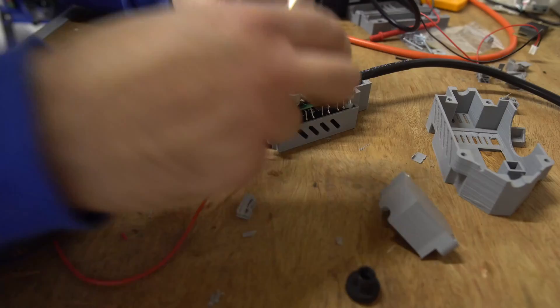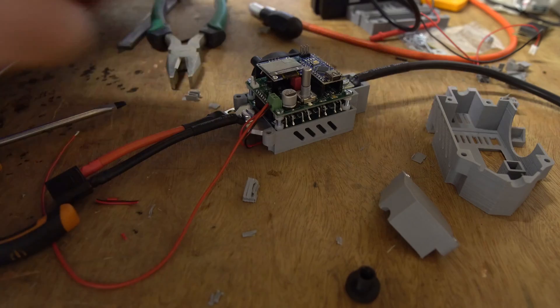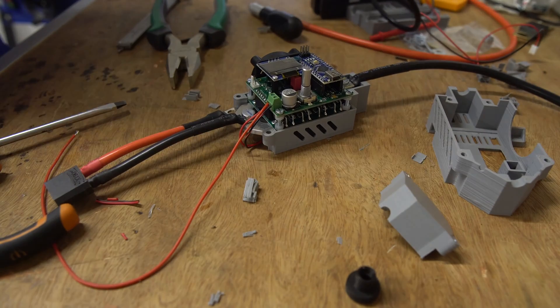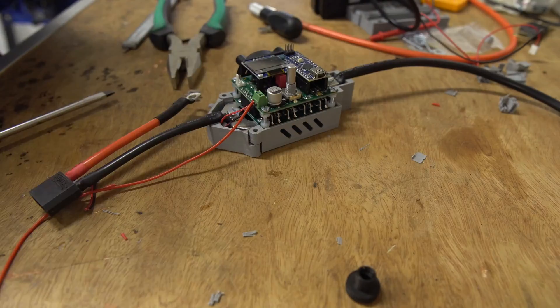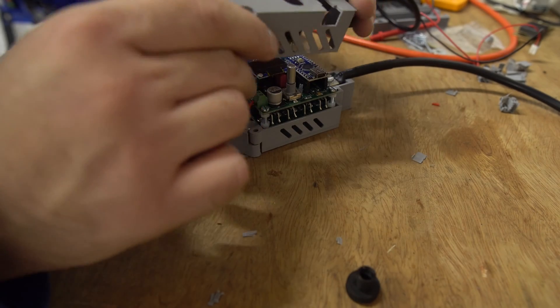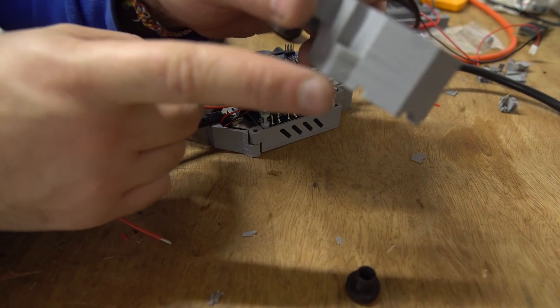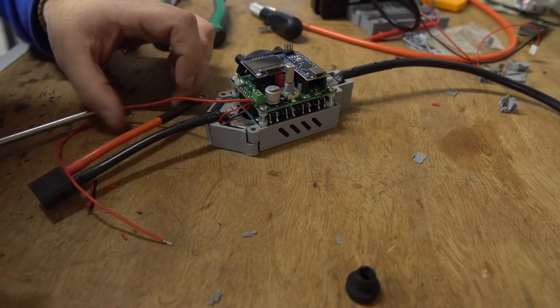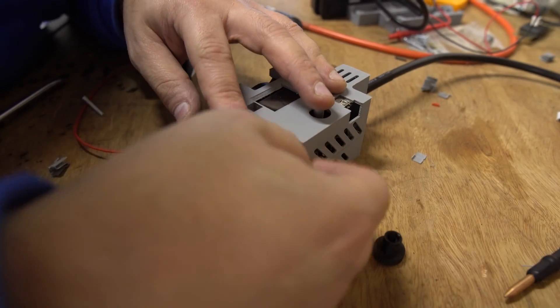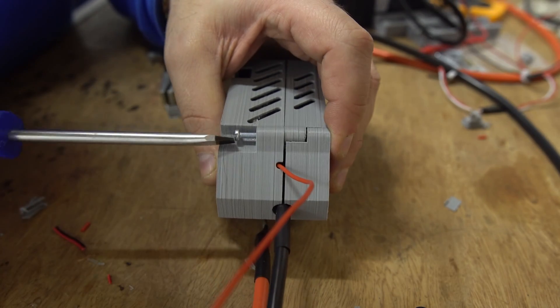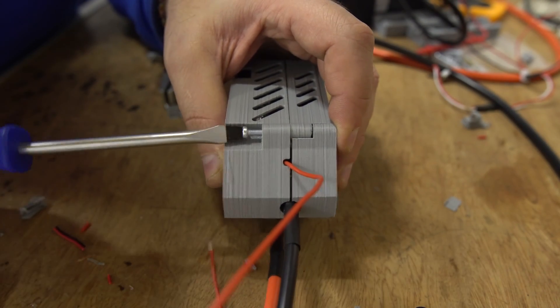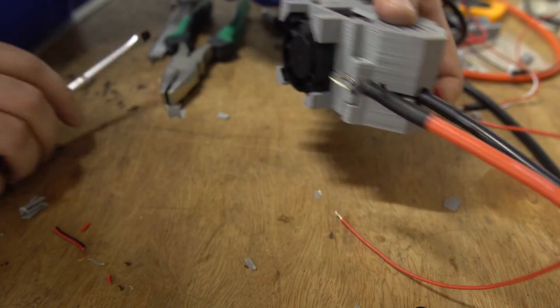I'm really happy this welder has a built-in fan, I hope it's going to do the job and keep it cool. Right, next thing is the XT90 adapter, that's got to go on this side like so. Just check everything's good. Battery's finished charging, be able to test this in a minute. So that piece goes there, that does that, and then there's a little notch in the top piece here for the silicon wire so that's going to come up there. Right, now finally we can screw this bad boy together.